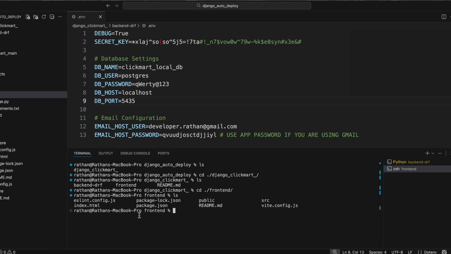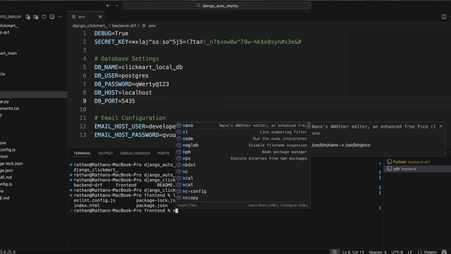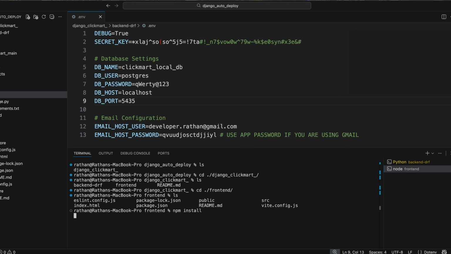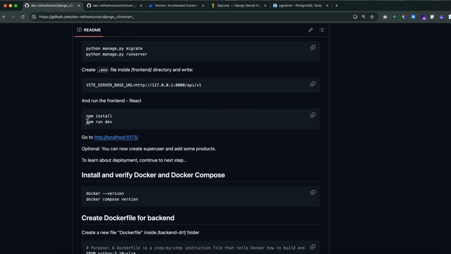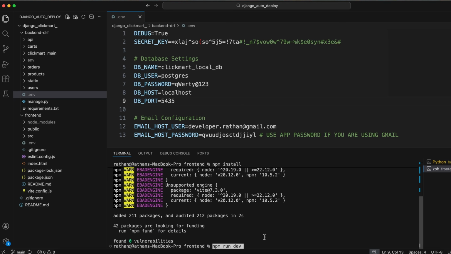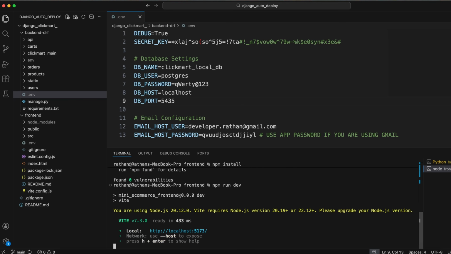From here, run npm install. This will install all the dependency packages of React that we need for running this project. Once it is done, we can run npm run dev. This will run the React server, or the Vite server.